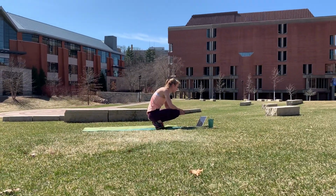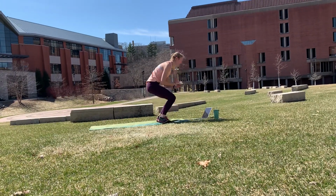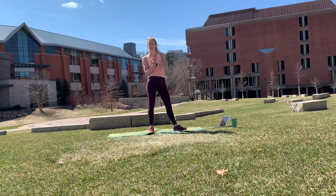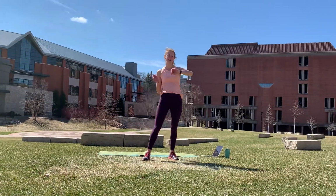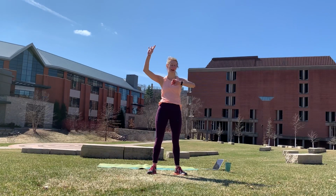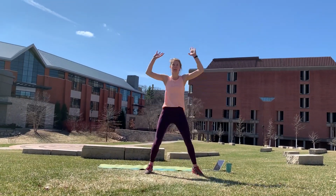Starting out with jumping jacks into high knees to jump rope to a plank walkout. Those are the first four. I'll take you through them as we go. But starting out with jumping jacks, getting Tabata 2 going on a good note. We're moving in 4, 3, 2, 1. Jack it out.